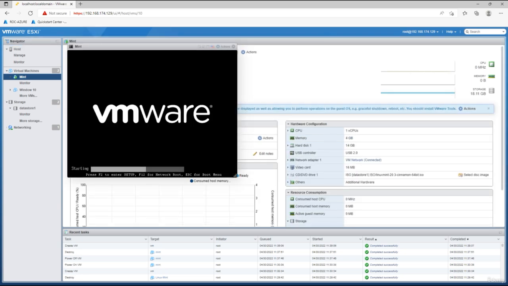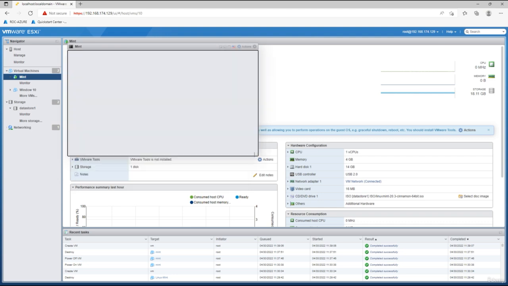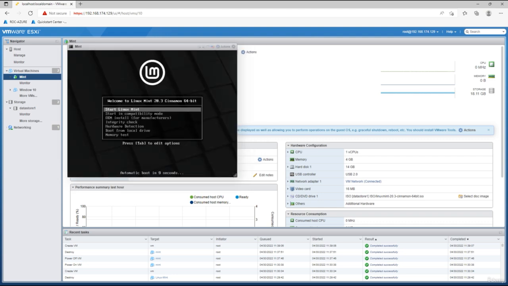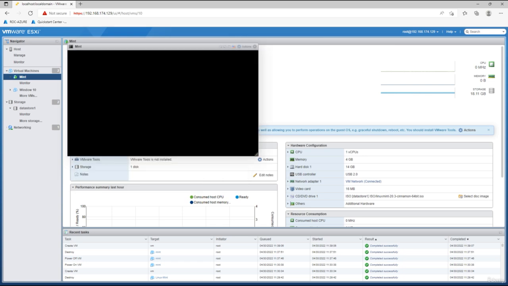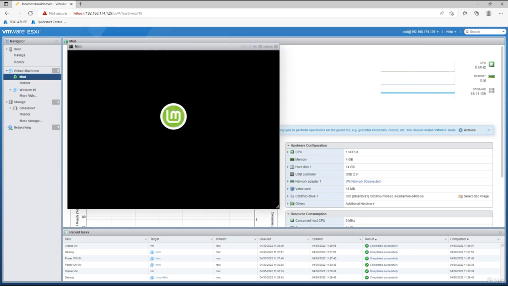and I'm just going to click in here and go ahead and install Linux on this VM for us. I'm going to press enter to start Linux Mint. This is going to fire up Linux Mint in a portable version. Most Linux versions do this, and then of course if you like the version of Linux you want, you can go ahead and install the full version straight onto the hard drive, and that's what we're going to do.